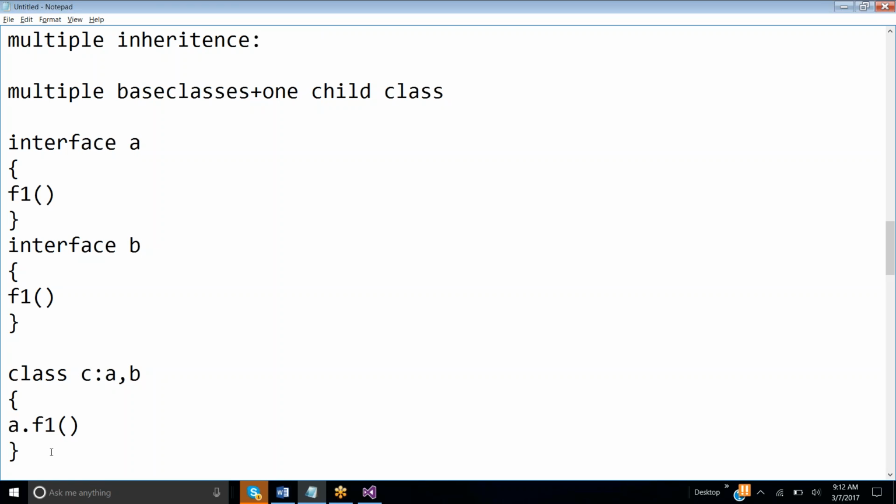And one more question, Kalyani. We have three functions in one interface and two functions in another interface, and you are using both interfaces in a base class. You will need to implement all those five if you are using those two interfaces in the class. Yes, we need to. That is a contract, right?